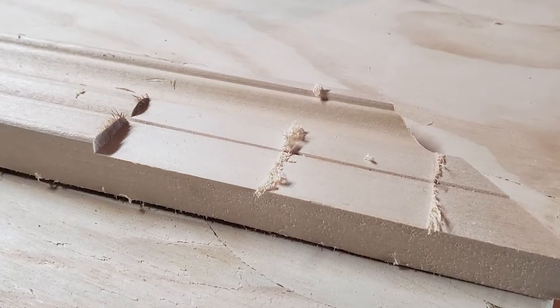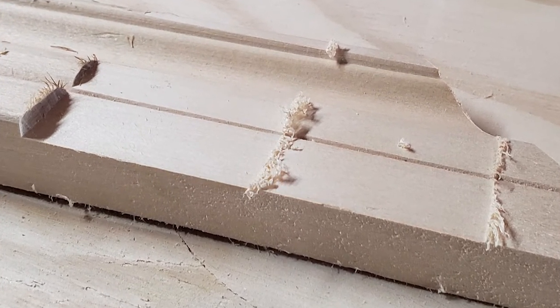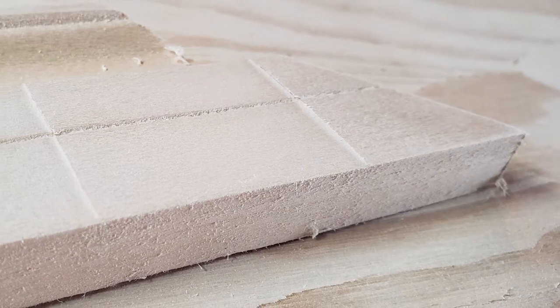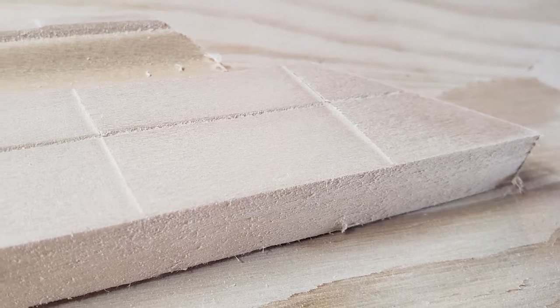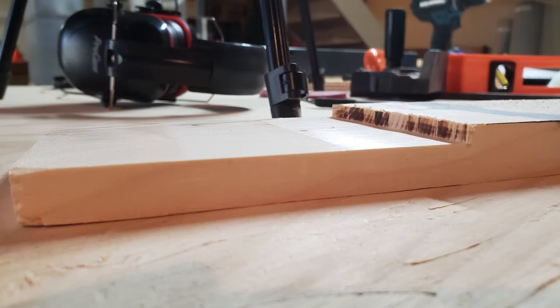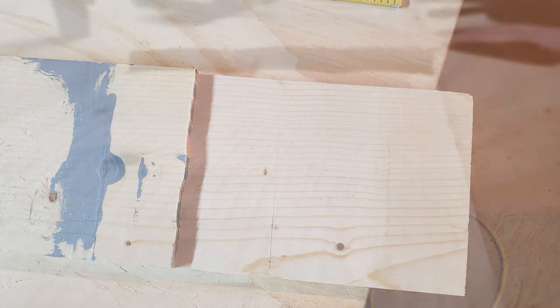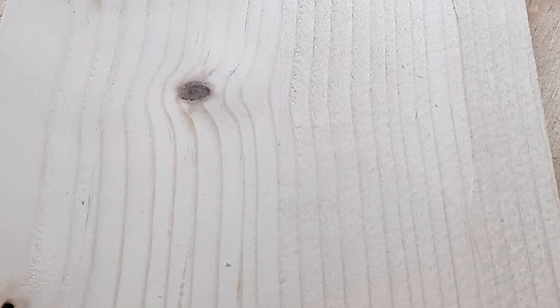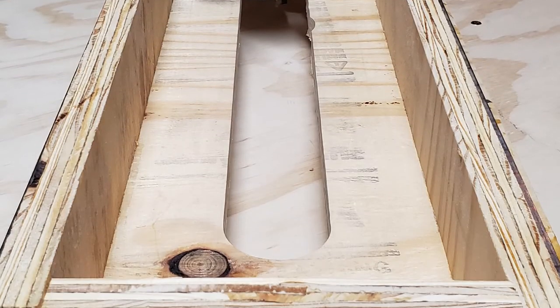Still not perfect, but much better. You can see some of the lines from where there's a step difference. An aggressive sand gets rid of that, but it's still not great. After a bit of experimenting, I found a better way to clamp the board to keep it steady. Here's the results of try number 3 — it's much better, and after some very light sanding I can barely feel it, but I can still see the lines from the right angle. Next, I decide to just give it a go on a flat board. These are the best results yet. With only about 10 seconds of very brief sanding, you practically can't feel the lines anymore. I even turned this board and tried doing some passes in the long direction, and it's not too bad — a bit of sanding will smooth this out. I think I finally got things pretty well figured out now, so I guess all there is to do is run the actual project piece through.